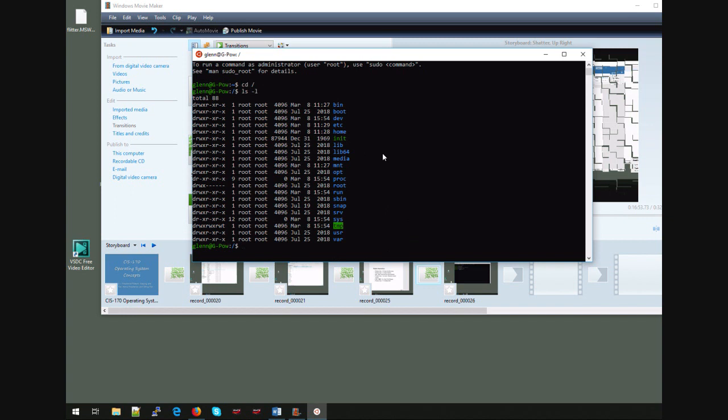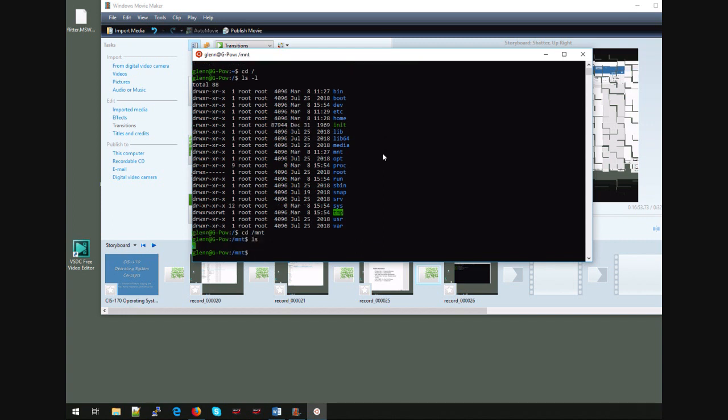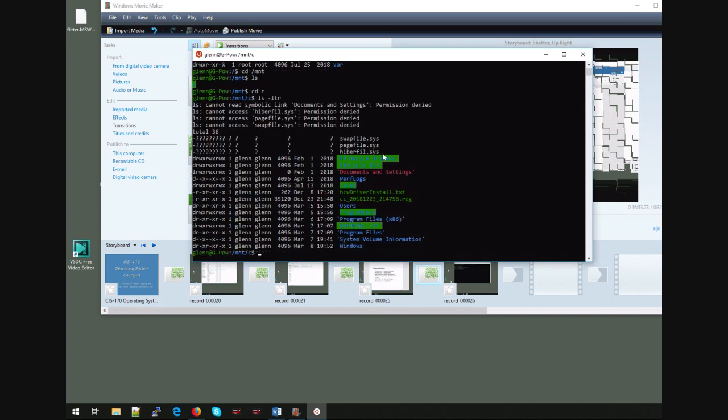This isn't relevant to this class. I wanted to let this be shown though in case you wanted to go off and explore on your own. So when I said that Linux is case sensitive, I meant it. It really is. But there's some strangeness to that because this is a Windows subshell. If I type /mnt and I do an ls, I see this c down here. So if I cd to c, that's the C drive on your local machine. So if I do an ls here, these are actually your Windows directories that we went through previously.